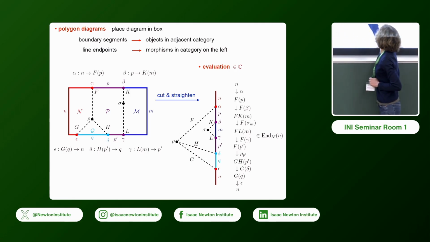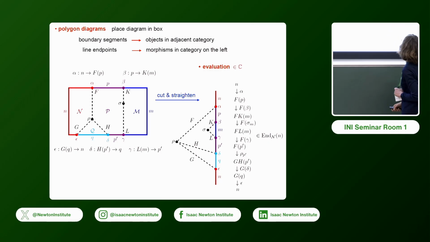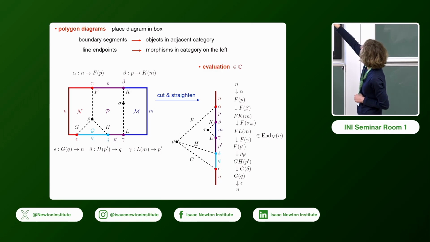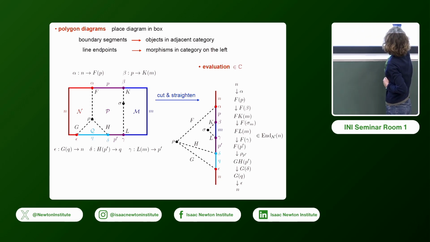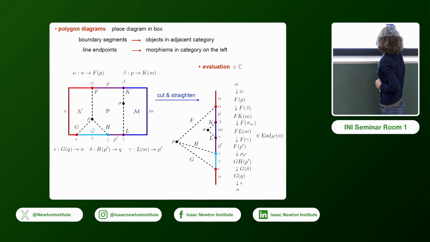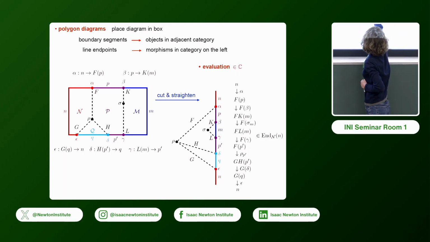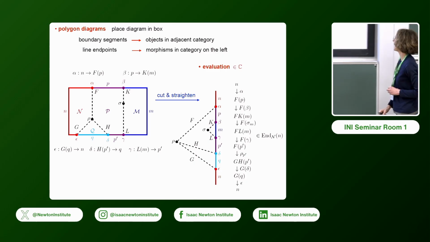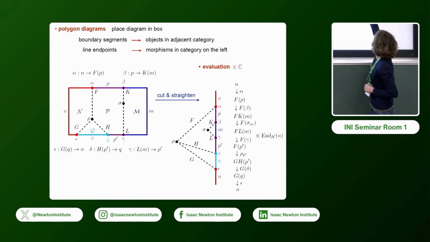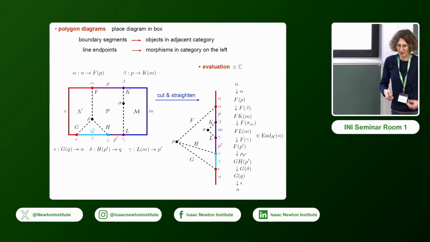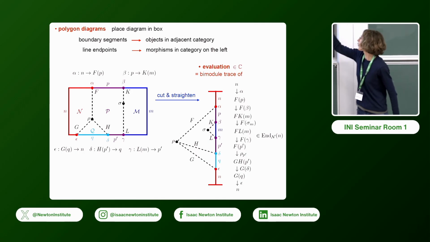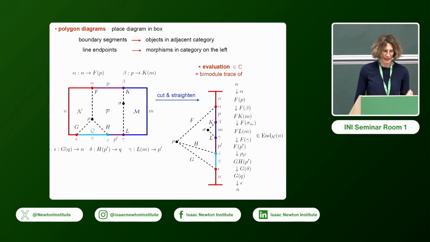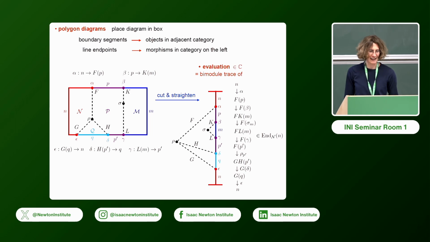And for the vertex labeled by a natural transformation, one takes the component. So here we go from N with alpha to F of P. Then here the F is also applied to the beta. Then we go to Fk of M, then we are here. Then we put the component of sigma at the object M, and so on. So we have a way to evaluate it. And then we have the same object at the top and bottom of the line. So it's an endomorphism of an object, and we can take the trace. So I denote this by these horizontal bars. In this way, one can assign to any kind of labeled rectangle with a diagram inside a number.